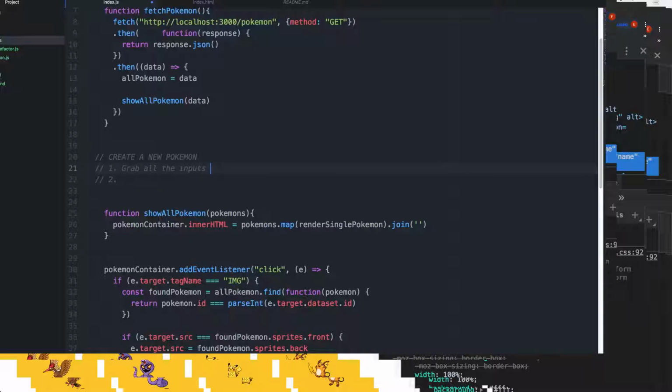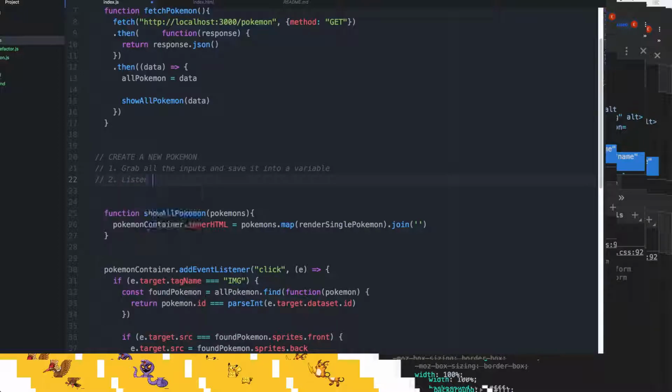All right, so I need to grab all the inputs and save them into a variable or something. Cool. The second thing I need to do is, how can I control when somebody submits a form? How can I possibly handle the event of submitting a form? How can I be aware of it?